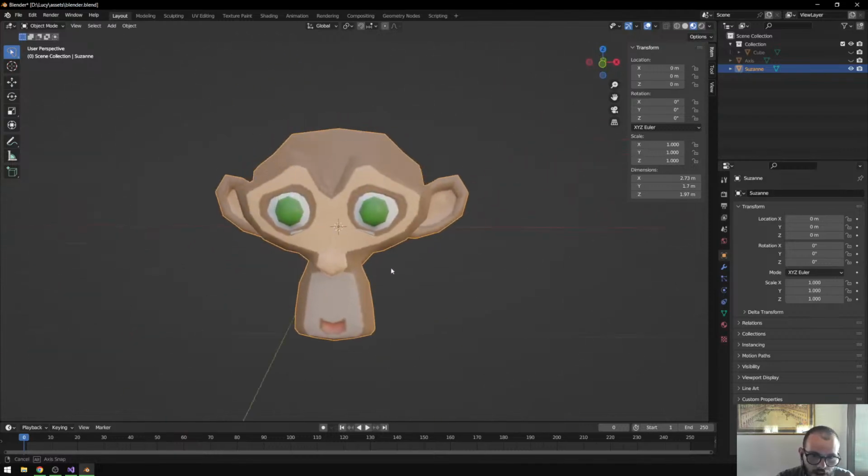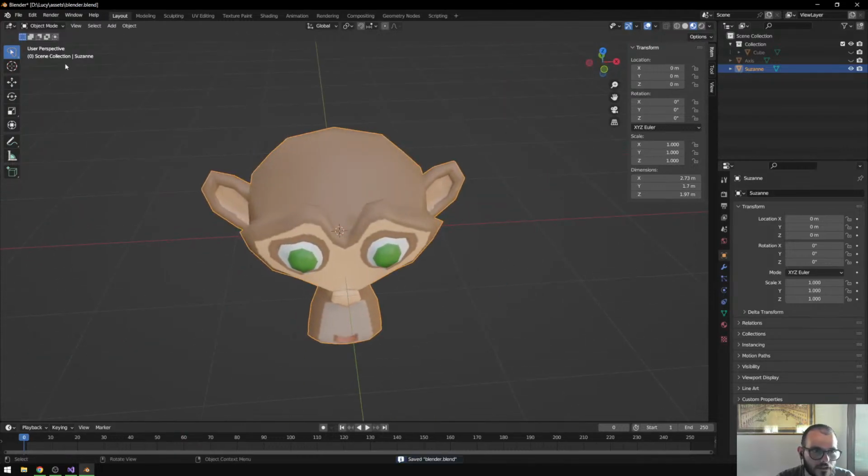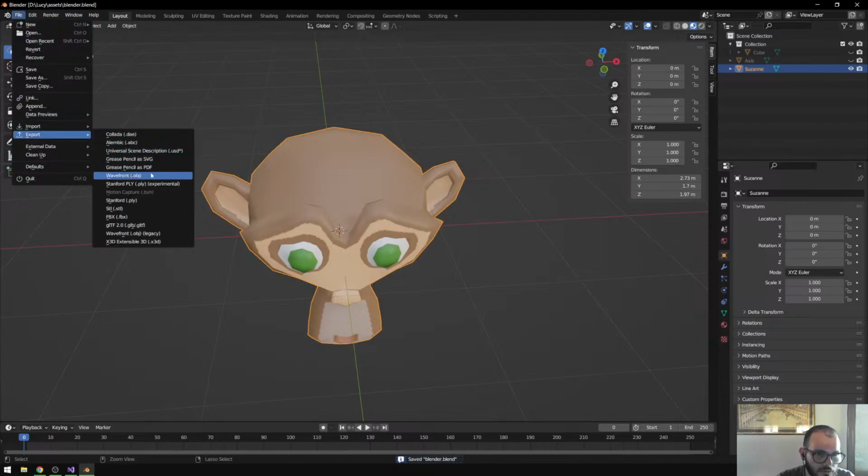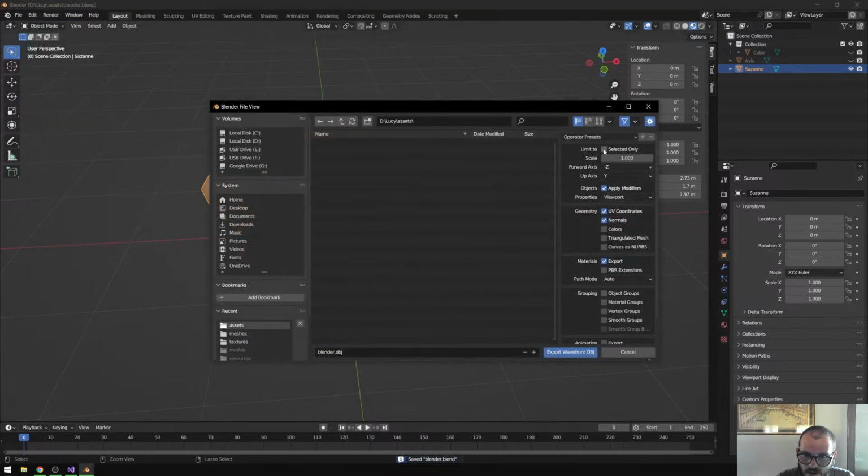I want to try exporting. File, export OBJ, selected only, no material, the UV coordinates, the normals, triangulate the mesh, current working directory, meshes, monkey.